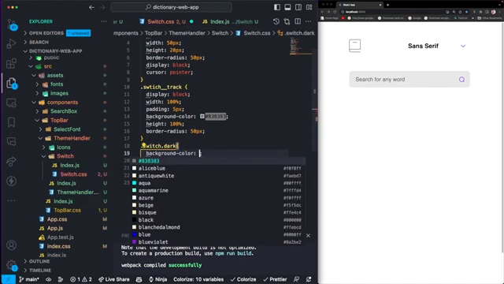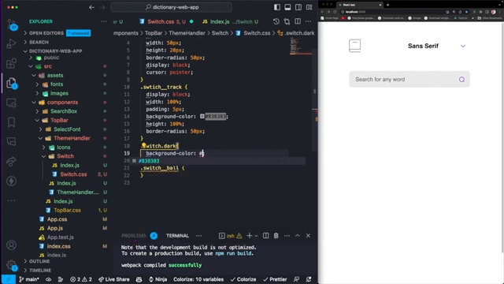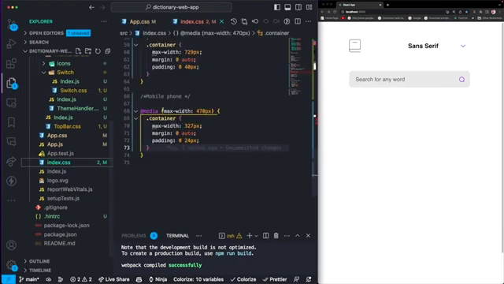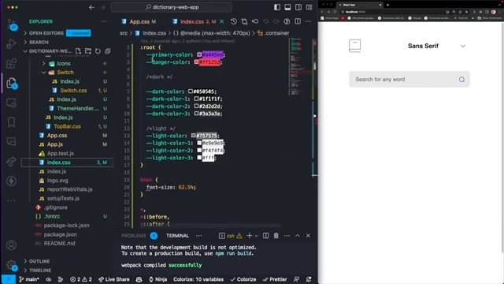We'll be applying everything here, and it would be a primary color, I guess. We're gonna add it. We need to add a variable for the primary color name. Yeah, this one.